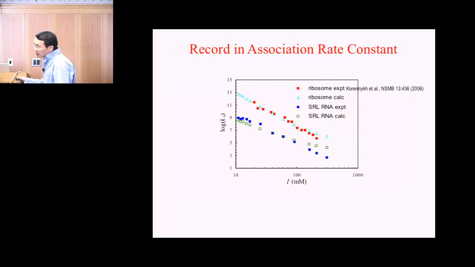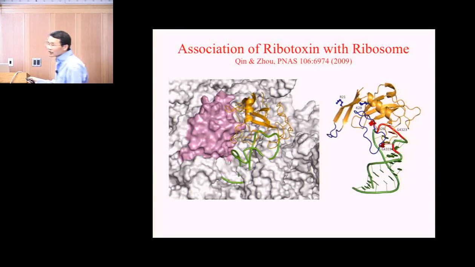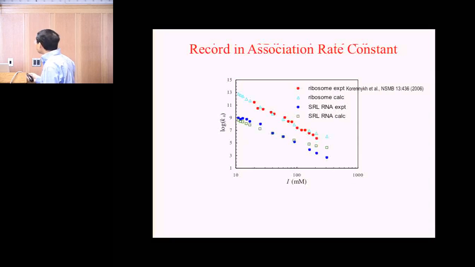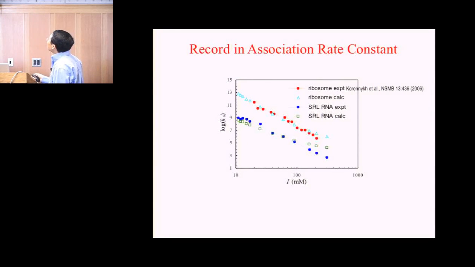Part of the reason I want to show you this example is to make the point that our method is not limited by the size of the system, so we can study the whole ribosome. So we can effectively study any association process involving any macromolecular complexes. But a second reason I want to show you this example is that this is a system where the experimentally measured rate constant, by a group at UCSF, is the highest that's ever recorded, exceeding 10 to the 10, approaching 10 to the 11th per mole per second.